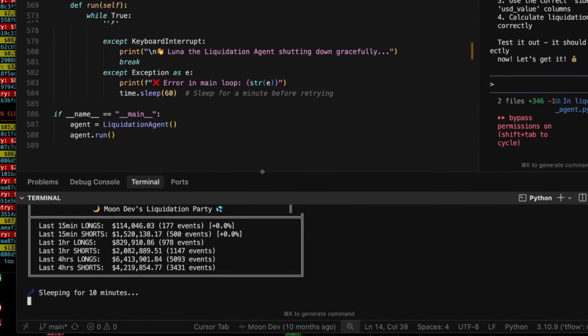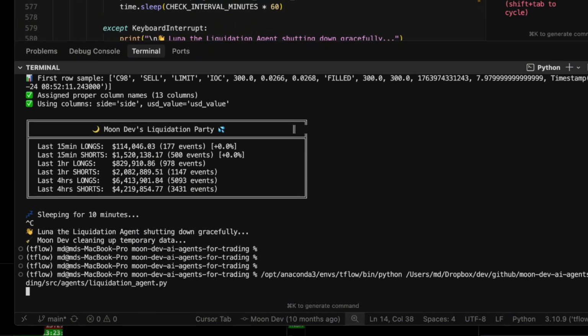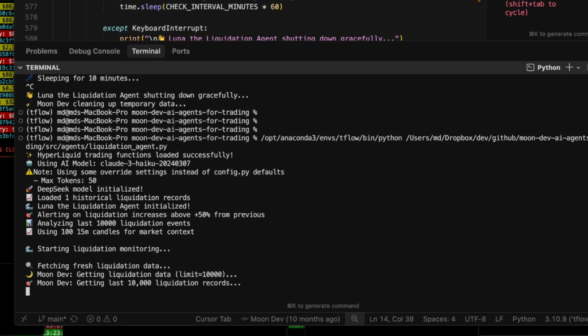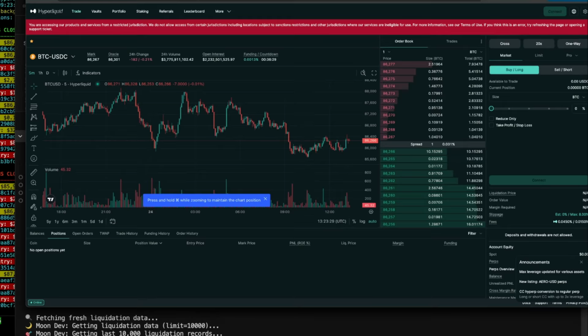You can see this will just run every 10 minutes. It will get the new liquidation data. You just saw all the code, but I want to make sure that you also have the link to the code. It is on GitHub. I believe code's the great equalizer, so I'm putting out all of my code on this GitHub.